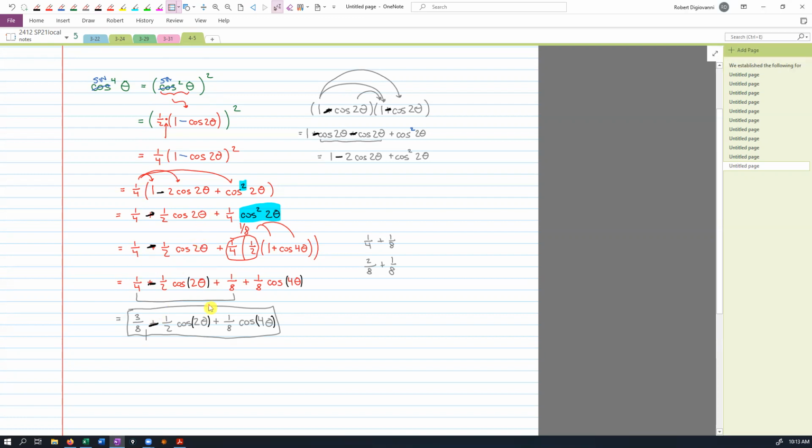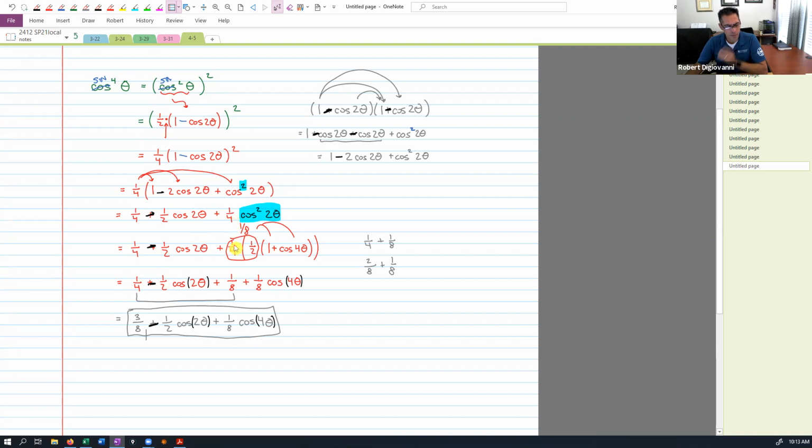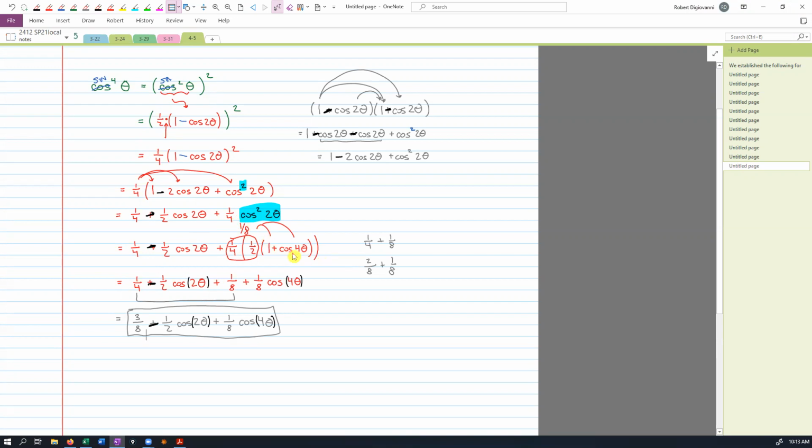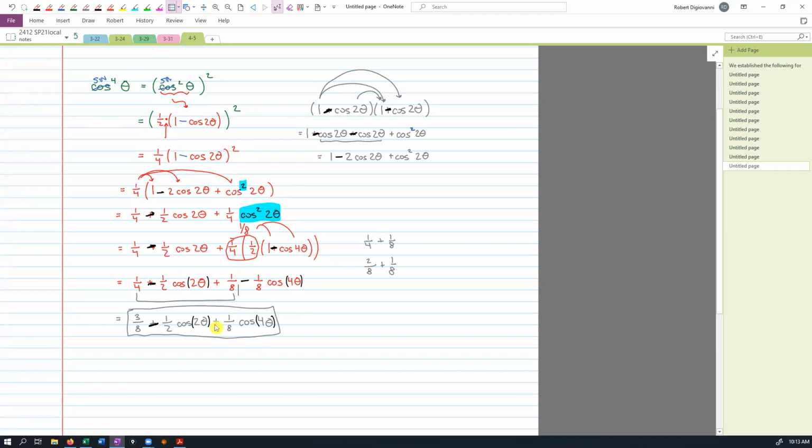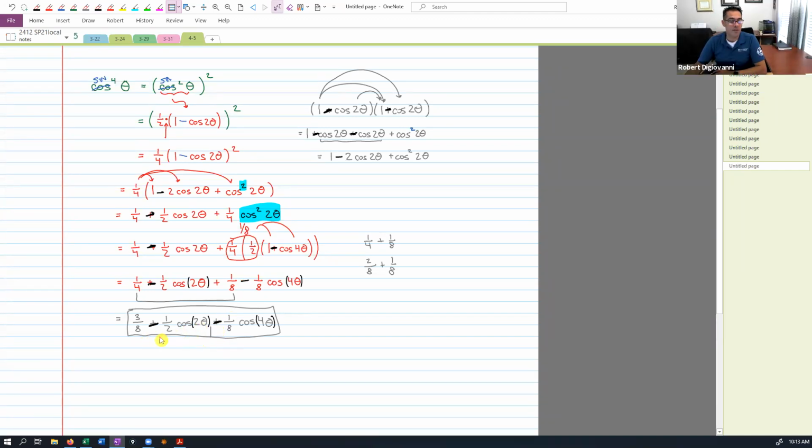Yeah. I also had a minus for the 1/8 part, the part that was connected to cosine 2 theta. This right here. Yeah, because when you redo that, it'd be 1/4 parentheses, oh, 1/2, minus 1, minus right there. I forgot we did it twice. So there, and then minus here, right? Yep. So then it would be negative here. Yeah. So that's it. This is the final result right here. Good, good, good.